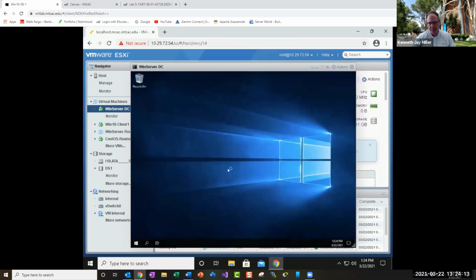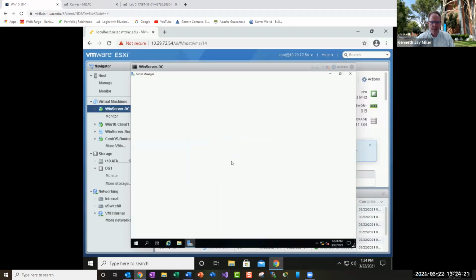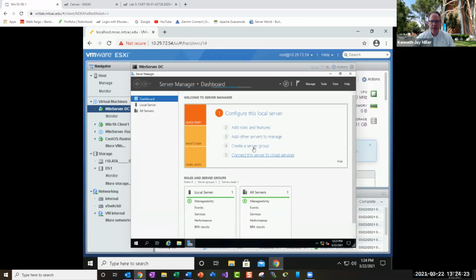So what we're going to do from here is install DHCP. So Active Directory is now on there. Now we're going to add a role and feature, and that's going to be our Dynamic Host Configuration Protocol server, which will hand out our IP addresses for our machines. Now, remember, we typically want our servers to have a static IP address, which this one will at 100.3, which we set up at the very beginning. And we want our clients to get an automatic IP address, which is from DHCP.